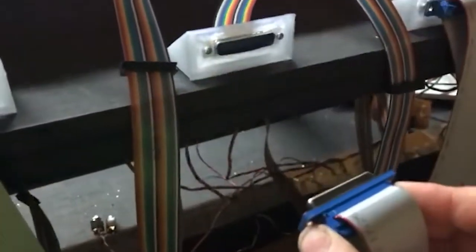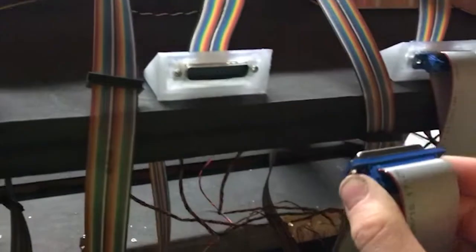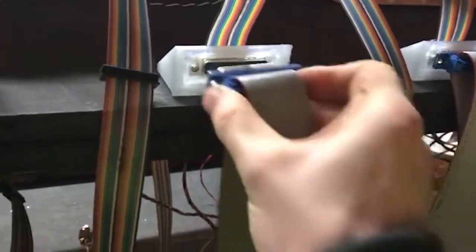They're all connected with these lovely 3D printed D-sub cable things. If anybody wants the files for this, for some reason, I think it's a 25 pin D-sub cable holder, no idea. But yeah, it's all coming together. To get to this point was a bit of a big task.